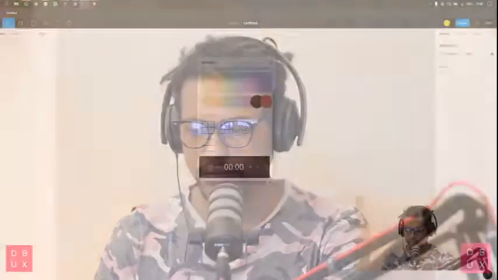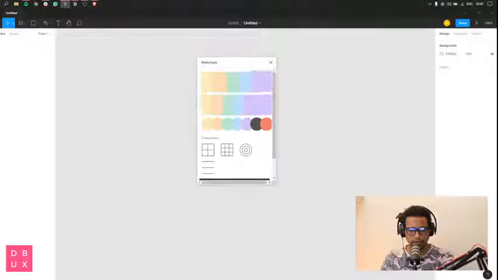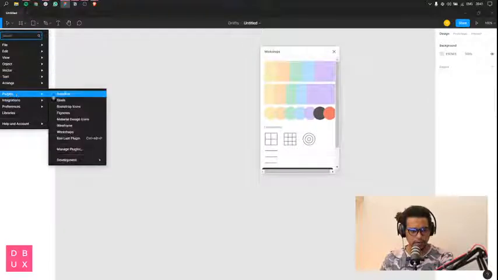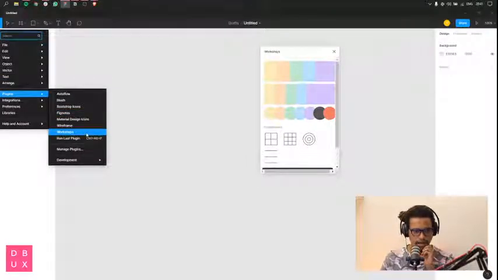But other than Miro and Mural, which I think you can just pick one of the two, I wanted to show you guys that if you are a UX designer and you also do some UI work and you work in Figma, or maybe you just work in Figma for any other reason, there is a plugin that I've been using. It's called Workshops, right?